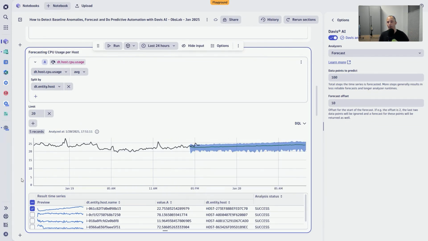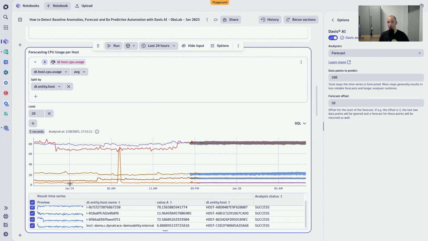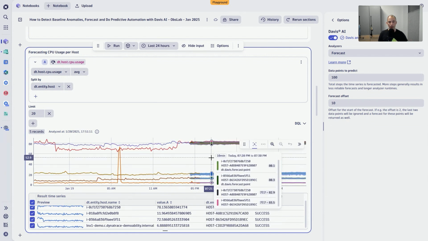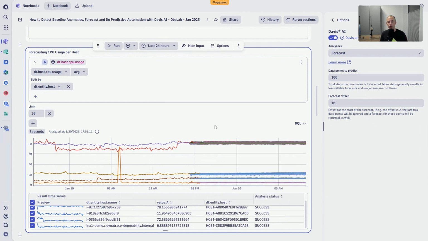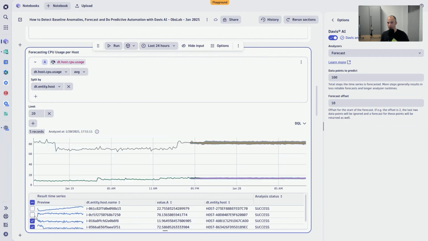Now, if you have, in my case, multiple hosts, by default, that visualization will pick one metric. But if you have multiple dimensions, you can obviously select both or all of them, however you like. Obviously, you need to choose what's best, how much you really want to see, and what is the thing you're really interested in. I think for my case, they all actually look pretty nice. So let's select this again. So this is kind of the forecasting, what you can do.